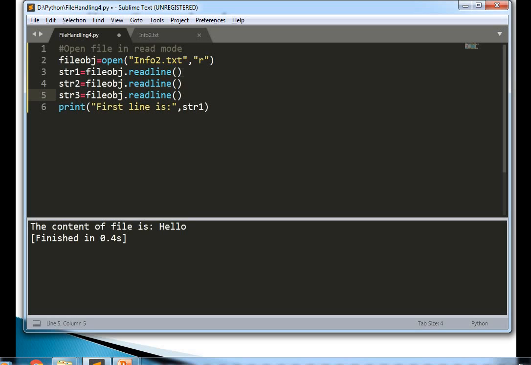Whenever we read the first line, the control will be automatically set to the next line. Whenever we read the second line, the control, that is the file pointer, will be set to the third line automatically. Whenever readline completes, the control will be shifted to the new line automatically.